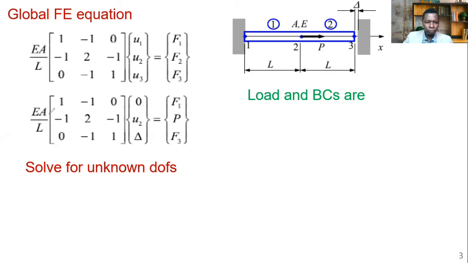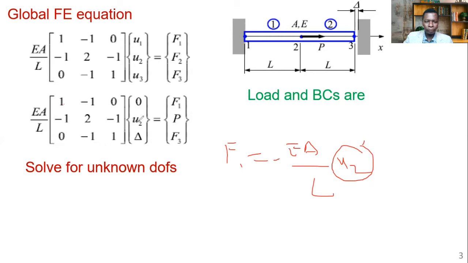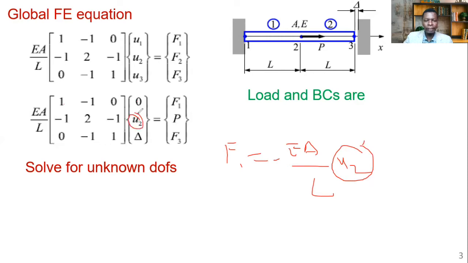Because this one, we have F1 will be this times this, so this one will be zero, minus U2, plus this zero. F1 equals minus EA over L times U2. So we need to get what is U2 first. That's why you always maybe start getting what is the degrees of freedom. And remember the seven steps from lesson one?